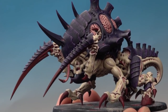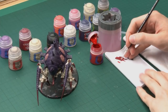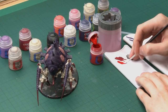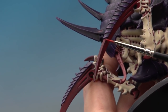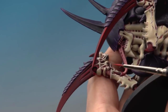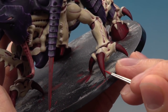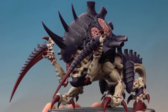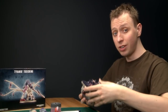Now that shade is fully dry, add a highlight to the red parts. The first color is Evil Sunz Scarlet, applied with a fine detail brush. The method is just like the carapace — an edge highlight following all the areas of the claws, hooves and other parts. Make sure you've got a good tip on your brush and it's thinned with a bit of water. On the sharp areas like the claws, use the side of your brush and run it along the edges to get a nice neat straight line. On parts without obvious lines, just paint a straight line running down toward the tip. On a smaller creature like a Termagant you could leave it here, but on larger Tyranid creatures it's often nice to add an extra highlight to make the claws appear sharper.